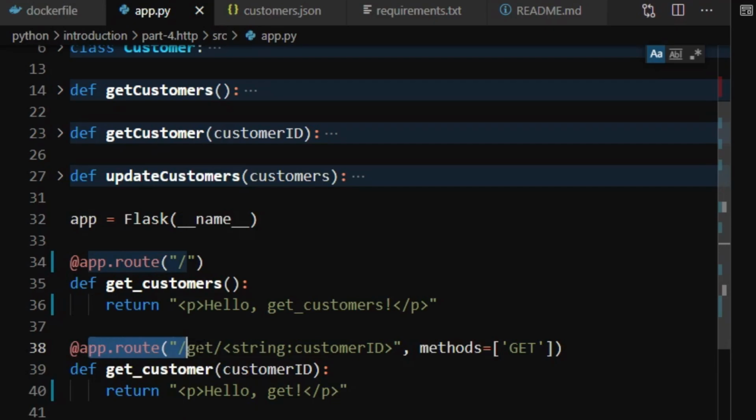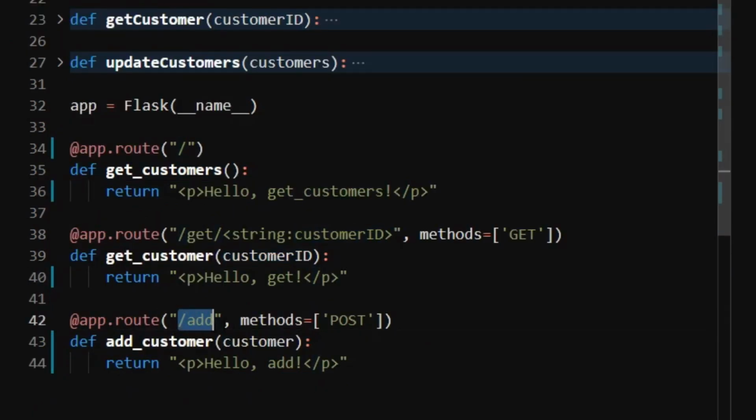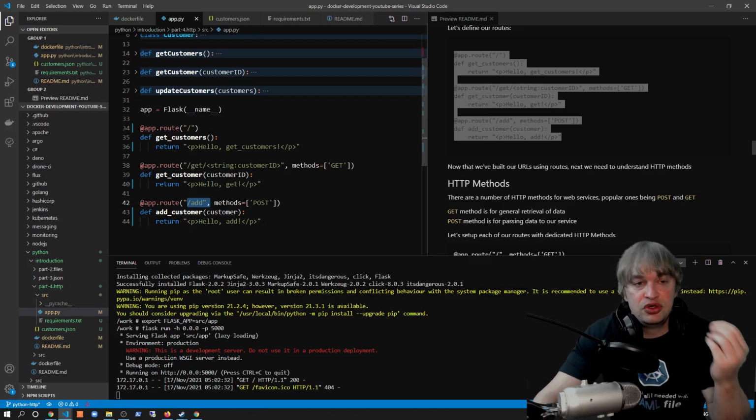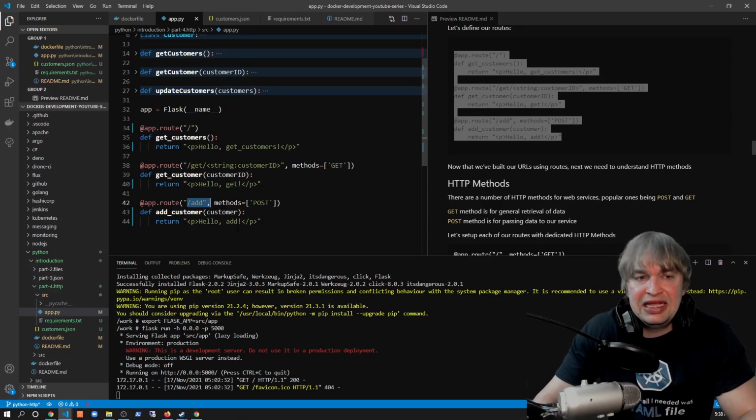We have another route, which is a get endpoint, which is going to use the variables I showed earlier as a URL parameter. So here we tell Flask that we want a string called customer_id. So we can put a type here followed by the name of the variable. And then we'll talk about methods in a minute. So this will call the get_customer function, pass in the customer ID. And then we'll have another one called /add, which allows a client to post customer details to our Flask application, and that detail will come to the function as an input parameter.